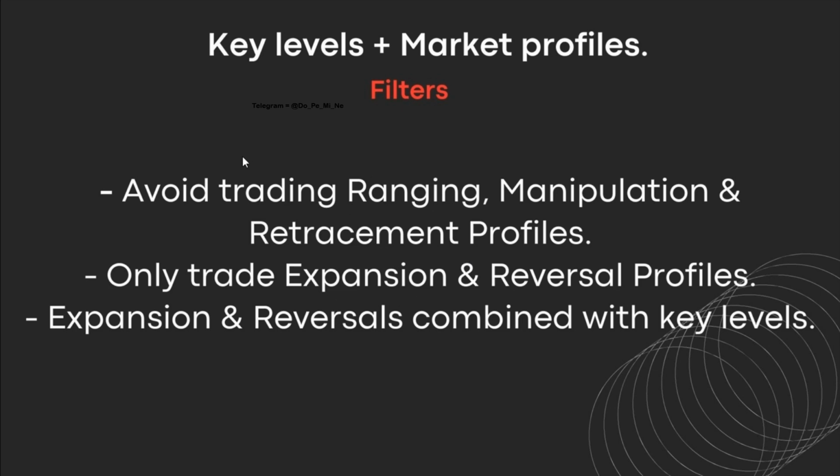Now you can trade these profiles too, and I'll teach them to you in later months, but for the sake of efficiency and time, what you need to remember is to only trade expansions and reversals, because those are the only profiles that offer the most accurate and precise price swings, right? So for example, if a manipulation profile ends, then you can trade the next profile, because you know that the only possible outcome after a manipulation profile is an expansion, and you can trade that expansion, right?